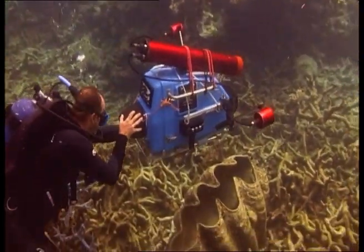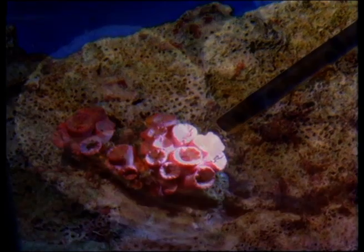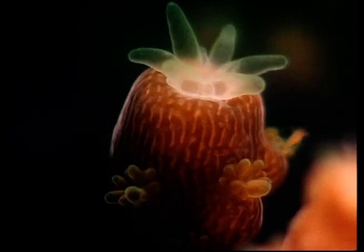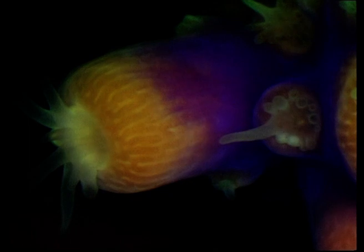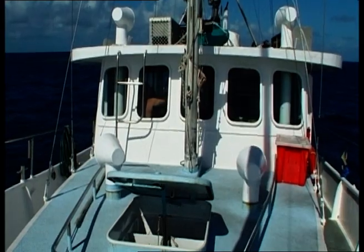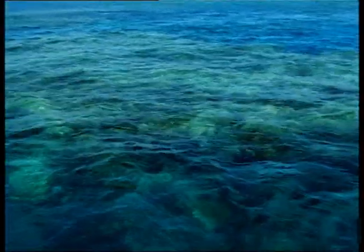I jumped aboard with one of the best underwater cameramen in the world to see if we could film the spawning of the corals. Dave Hannan has already taken the most amazing footage of coral spawning in controlled laboratory conditions. It's a case of second-guessing nature to see this in the wild. Aboard the Foundation One, we headed out to Myrmidon Reef out from Townsville. It was November and we had just had a full moon. Six days after a full moon, corals should spawn.